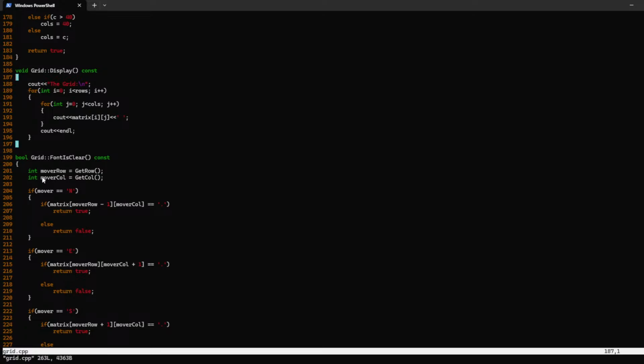It's like a grid project where I create a grid that has a boundary made out of pound symbols, and then inside the grid are empty spaces like dots, and it's sort of like an escape the maze program where there's a mover that's randomly placed within it, and that mover has to blindly find its way outside of the maze by bumping into walls.